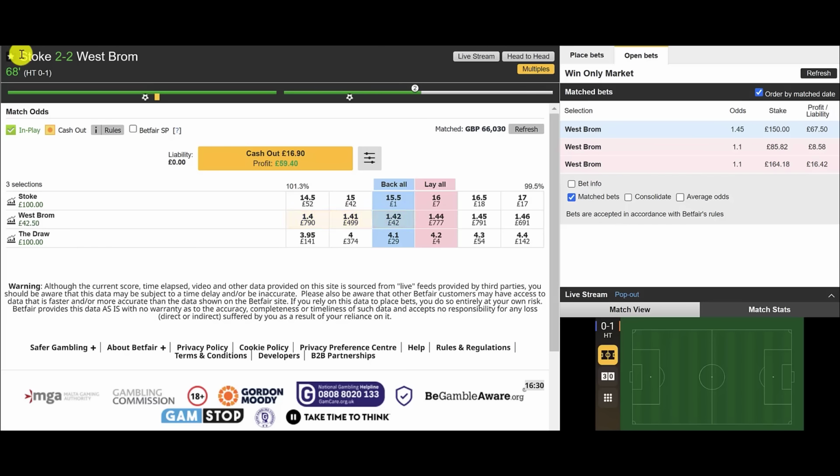Now it does say Stoke 2, West Brom 2 up here if you're eagle-eyed, but I assure you they didn't score 2 goals at once. It is just Stoke 1, West Brom 2. So that is a glitch, just to point that out. So anyway, let's see what happens. Stoke 1, West Brom 2.